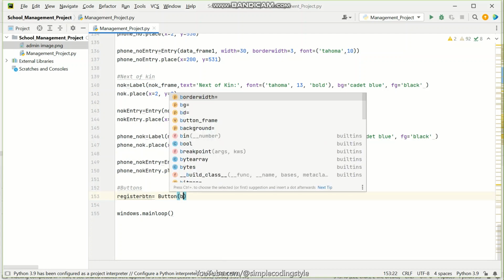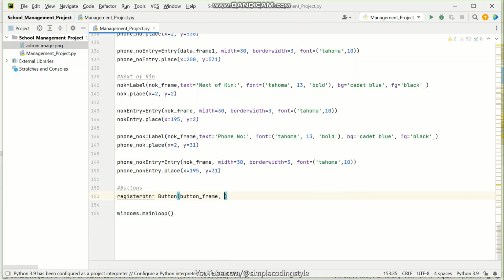So I'm just going to call that frame and then give a text on that button. The text for that button is going to be register. And then for the background is black. And then for the foreground is going to be colored blue.